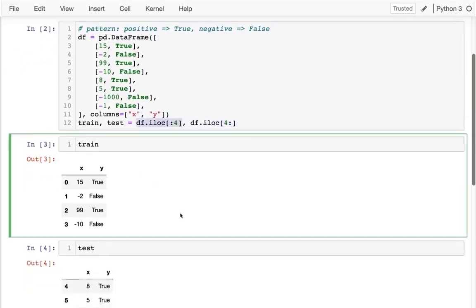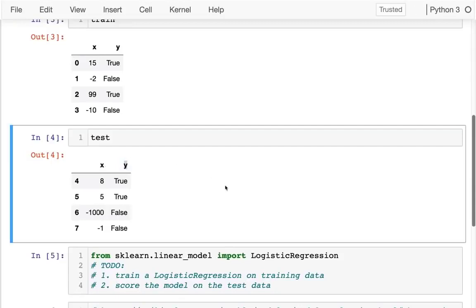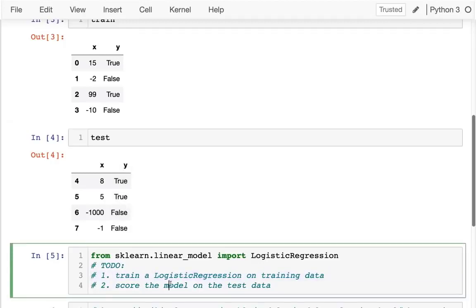There I have it. I have my training data and my test data down here, and if I want to figure out what is the relationship between Y and X, and then measure the model's understanding of that relationship, I'm going to use some sort of scoring function, right? So I'm going to do this with a logistic regression. Remember, this is not really a regression; it's actually a classifier, right? Because I have this categorical data that I'm trying to predict, and so I'm going to train one of those, and then I want to score it.